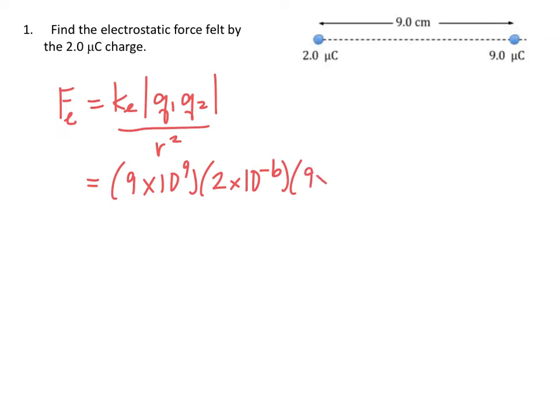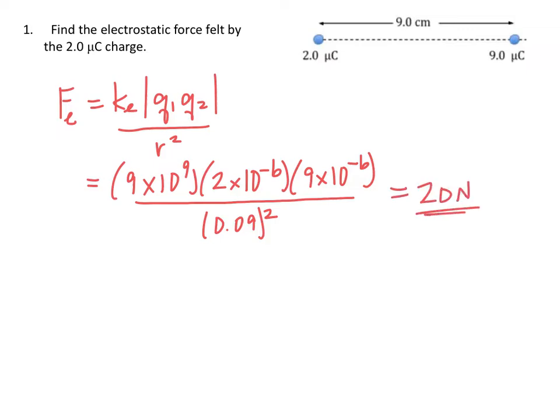They're both positive, so I didn't have to worry about it. But again, if the charges had been negative, we would have ignored those negative signs. And we're just finding the value or magnitude of the force. And since our distance was given in centimeters, we would divide that by 100 to get 0.09 meters. Make sure that we square that. After using a calculator to figure this all out, we get 20 newtons as this force.